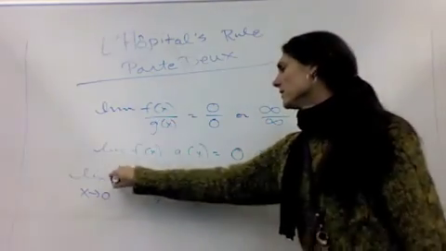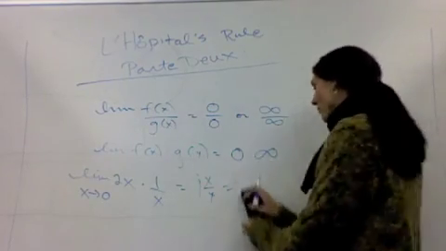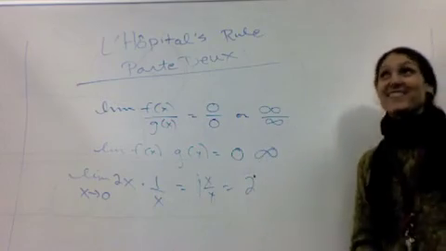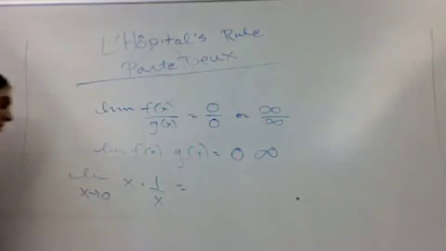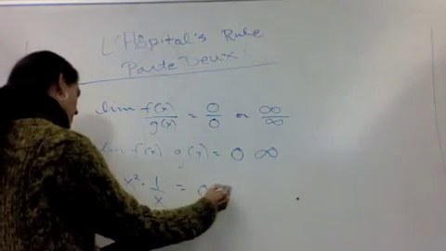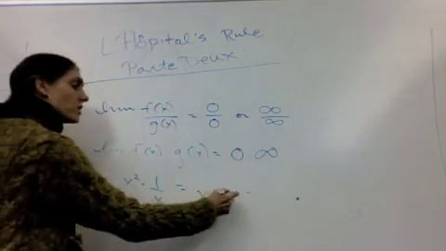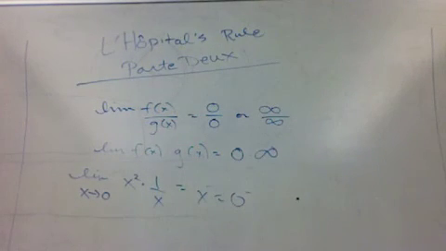What if I put a 2 here? Then it's 2. You see how that works? Oopsie, I read 3. Not 3. But what about x squared times 1 over x? We get 0 times infinity. But if you do the simplification, you get x squared over x, which is x. So you see, 0 times infinity is called indeterminate for a reason, right? It's meaningless to us. If you think that's 0, that's a false answer. You guys convinced? Okay, good.